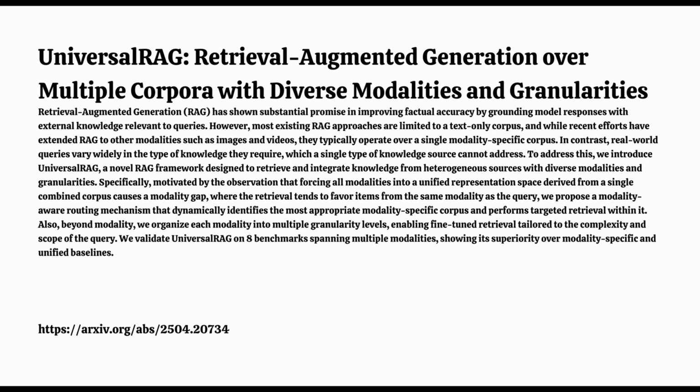What about the granularity aspect? There was a good example from Hotpot QA, a complex question requiring reasoning across different pieces of information. A system retrieving only paragraphs failed because no single paragraph had all the needed facts. But UniversalRAG's router chose document. Retrieving the full document gave the model enough context to piece together the answer correctly. So choosing the right level of text was key.